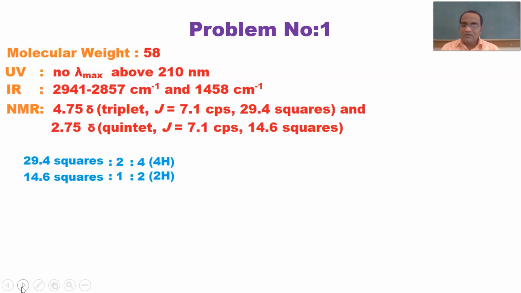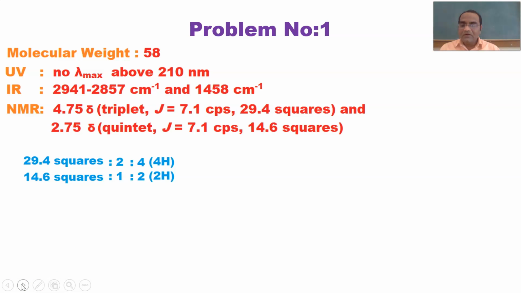After that we can increase the number of hydrogens. Why have I increased the number of hydrogens? Because the signal here is a triplet and here it is a quintet, so it means the adjacent carbon has 4 hydrogens here and 2 here. So here it is 2 and here it is now 4. That is why I have increased the number of hydrogens. We can increase the number of hydrogens as per the ratio, but we will stop here and proceed with further interpretation, because as per the requirement we can increase the ratio of hydrogens also, but looking at the signals I have written just 4:2.